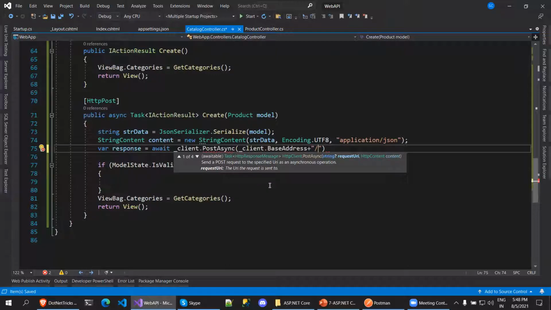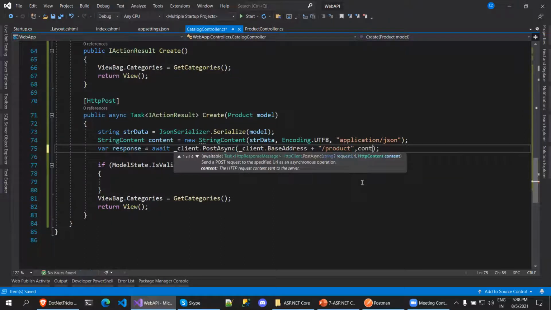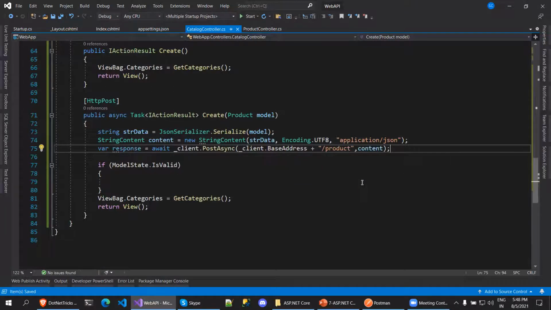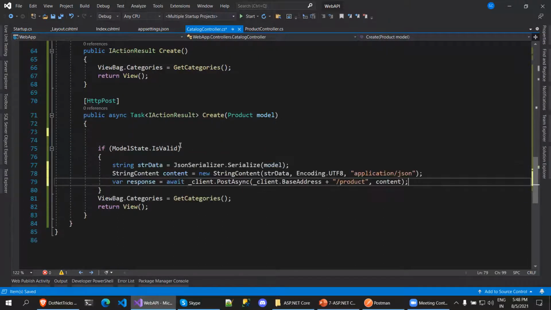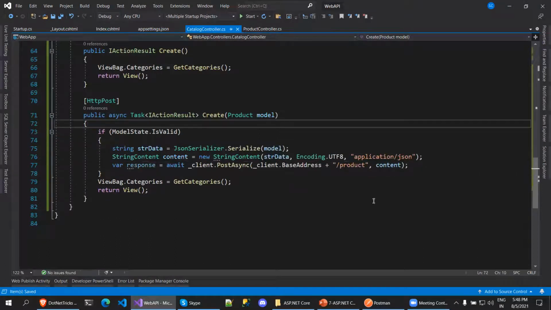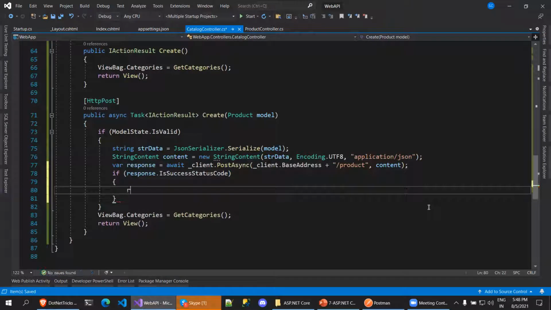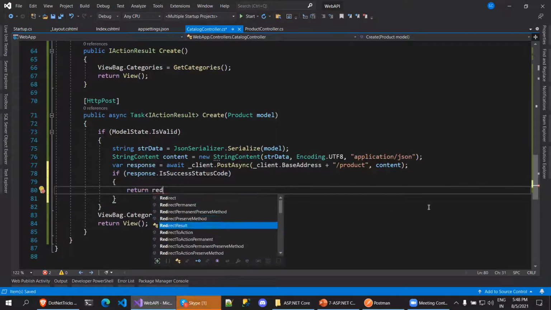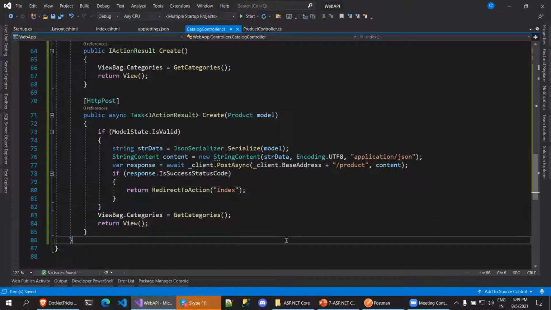I'm calling the API here for product, and make sure you're sending the data as well. I'm sending my content as the data. And if everything is fine, this code should be inside this. Then check if response.IsSuccessStatusCode, then redirect to the action Index, the action over there.